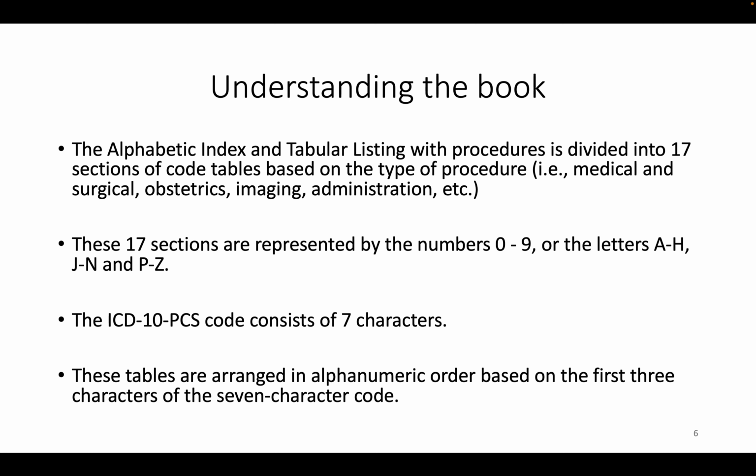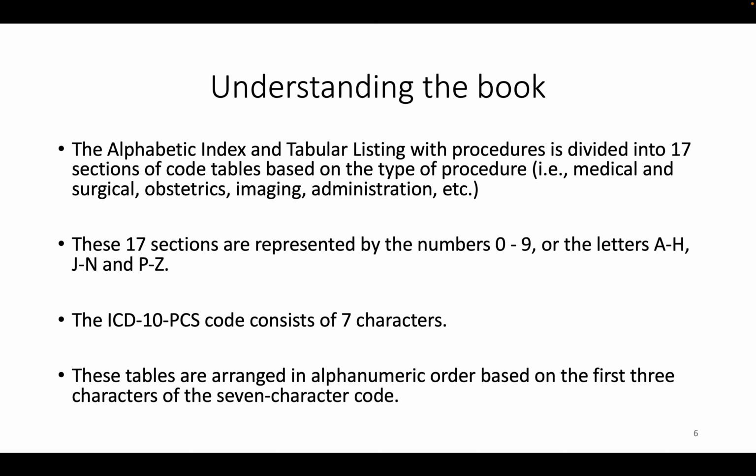Classification is divided into 16 sections relating to the type of procedure. This system allows for expansion of new values that may be needed in the future. My recommendation for you is to get some tabs and go through and tab your book completely. You want to tab your indexes, your coding guidelines, your procedure codes, all the root operation codes. You want to go through so that you can find it very easily. Go through and do it by body part. Just put a tab wherever it is so that you can quickly find it.